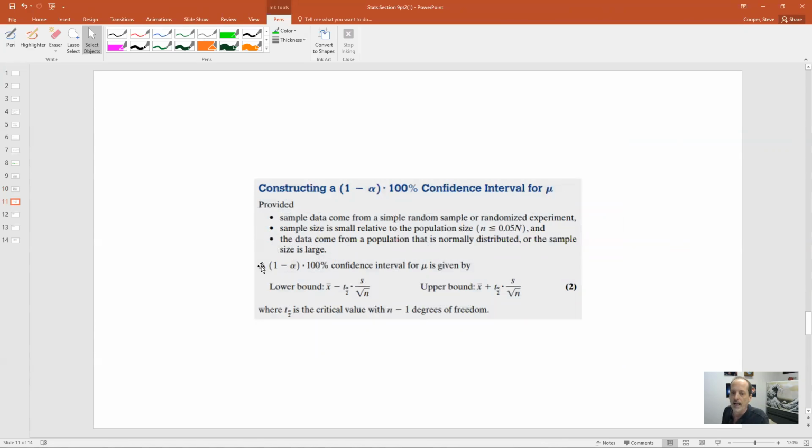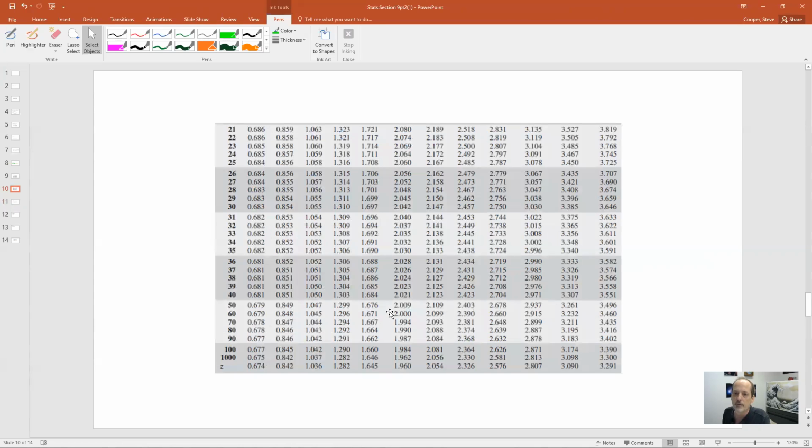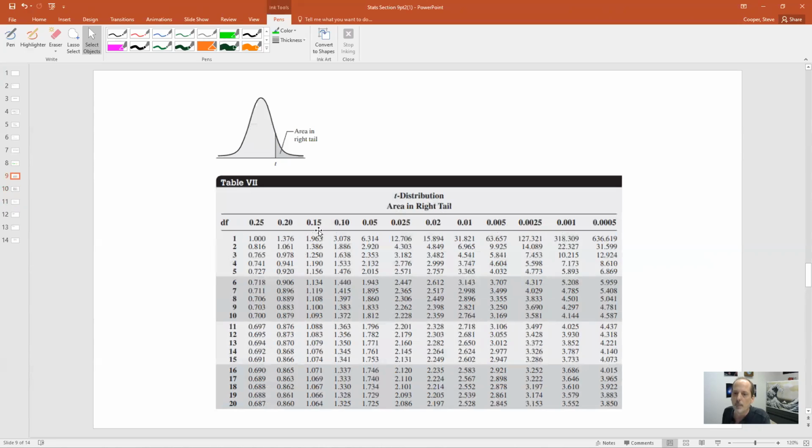Okay. And so when we calculate X bar, here's the parts we need. We're going to go look up T sub alpha over 2. So if alpha was 0.05, then 0.05 divided by 2 is 0.025. And then N tells us how many degrees of freedom. So if N was, say, 10, then we would go look up T sub 0.025 using 9 degrees of freedom, because remember it's N minus 1 degrees of freedom. So let's just go do that. Okay, so 0.025 and 9. So what I just described is a T value of 2.262 right here.